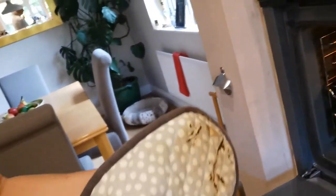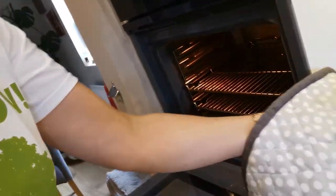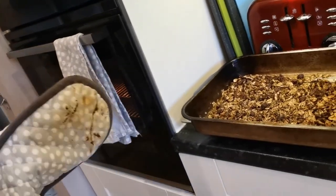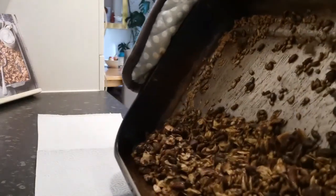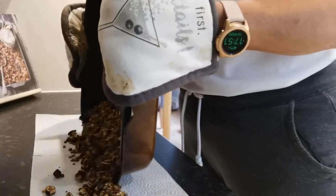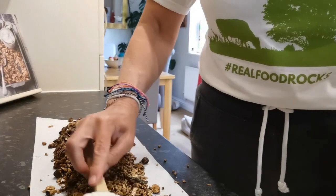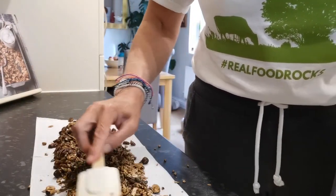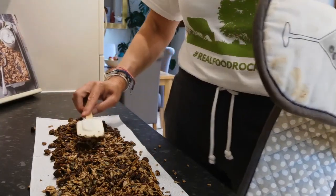And see you on the other side when they're cooked. Okay, so that's the beeper gone, so let's see what we've got. They're cooked. Yeah, I think that's okay. So what I do now is I take the mixture and I just shake it onto some kitchen towel. Okay, I do it in a nice long line, evenly spread, and I basically leave that there to cool down for, I don't know, usually about half an hour I think it takes to cool down, like this, and spread them out.